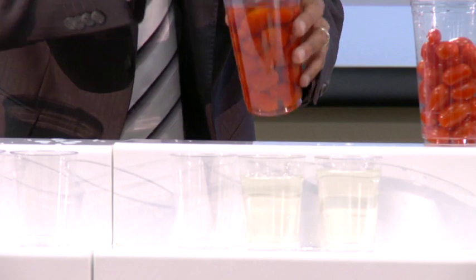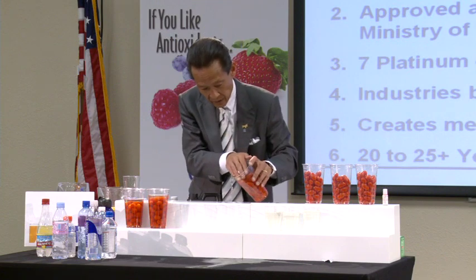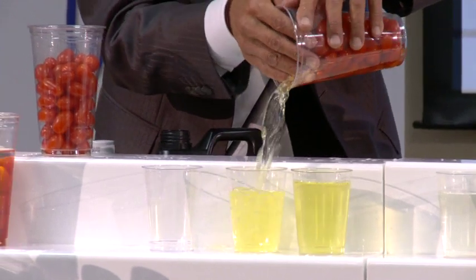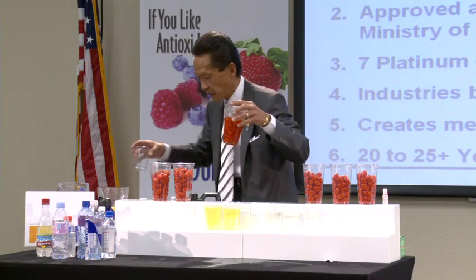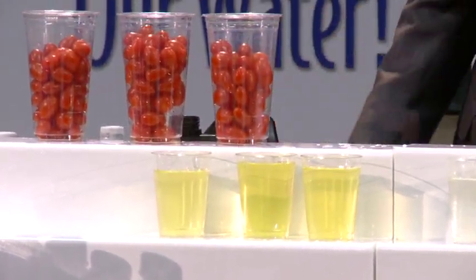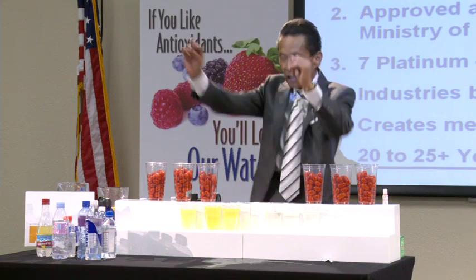But you're not drinking regular water — this is called Kangen water. Oil and water don't mix, right? Watch what the water does to the oil — it emulsified it, it broke it down completely. That's why people are getting results. Look what it does — it's gone, it emulsified it, broke it down. When it goes inside of you, it has the ability to do a lot of good things, including break down things as you can see.